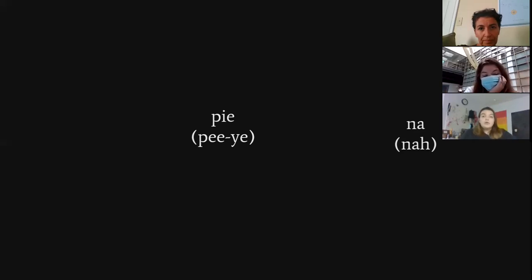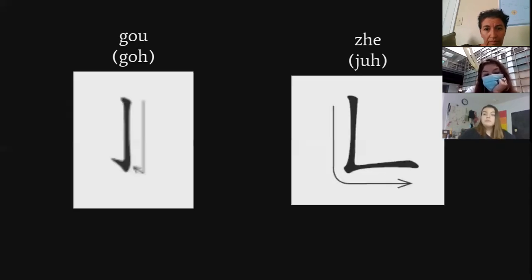It's important to know that na is a variation of dian, or the dot, but just like ti, the upward slanted stroke, you will see this so often on its own that it's important you recognize it. And finally, we have gou and zhe. Gou is a little flick of your pencil upwards and you will only ever see it at the bottom of a vertical line. Zhe means to bend or to snap. This refers to any time a character has a corner or any time a character's lines turn. This is one example, and this is another.